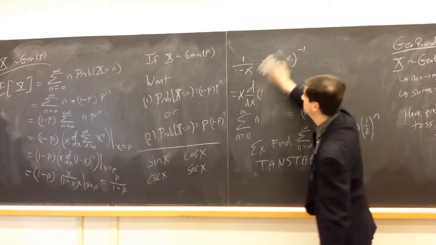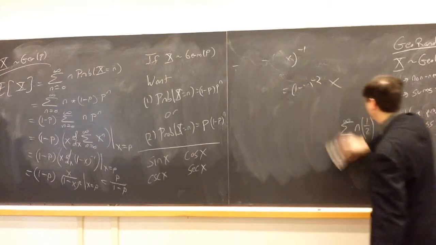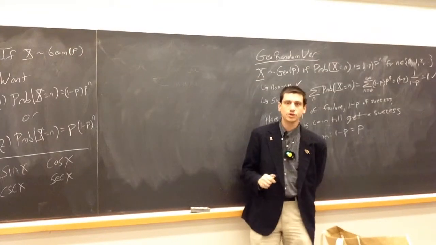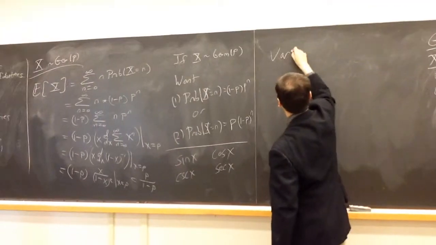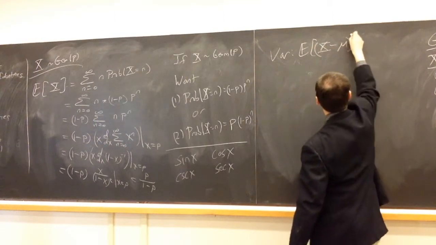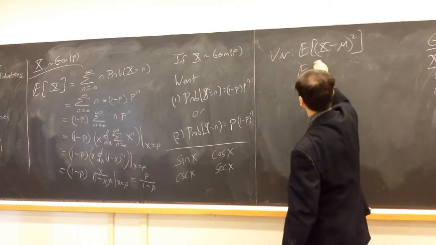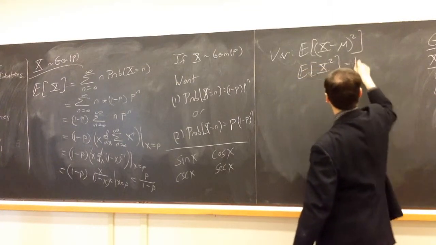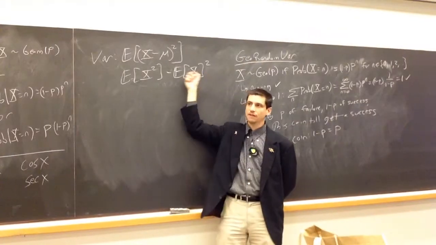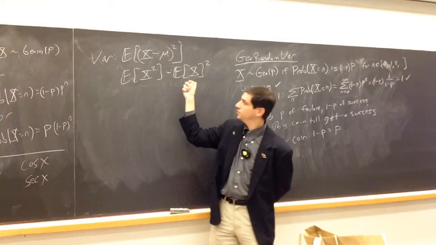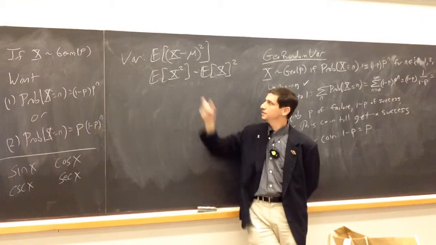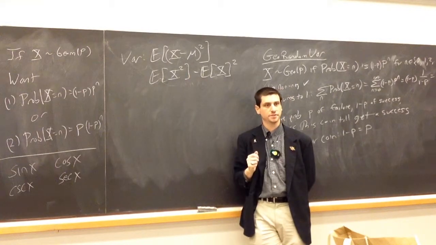All right, now that we've calculated the mean with this definition, we could calculate the variance. There are several ways to calculate the variance. One is we could calculate variance as the expected value of (x minus mu) squared, or we could calculate it as the expected value of x squared minus the square of the expected value. I really like this formula. What's nice about it is we've already got the expected value of x done. Now we just need to calculate the expected value of x squared and then subtract.